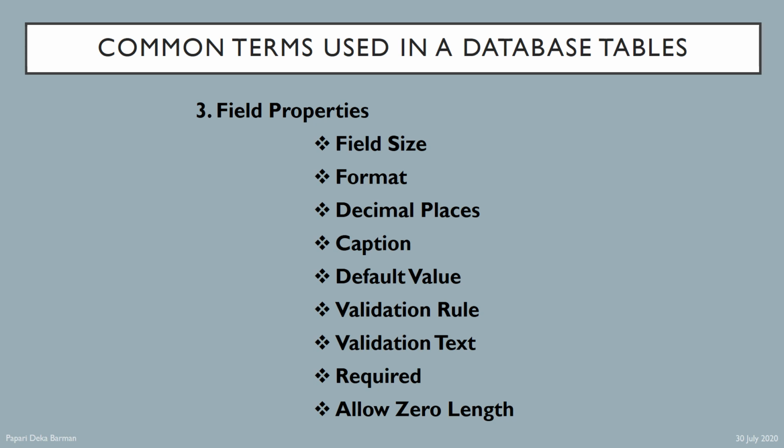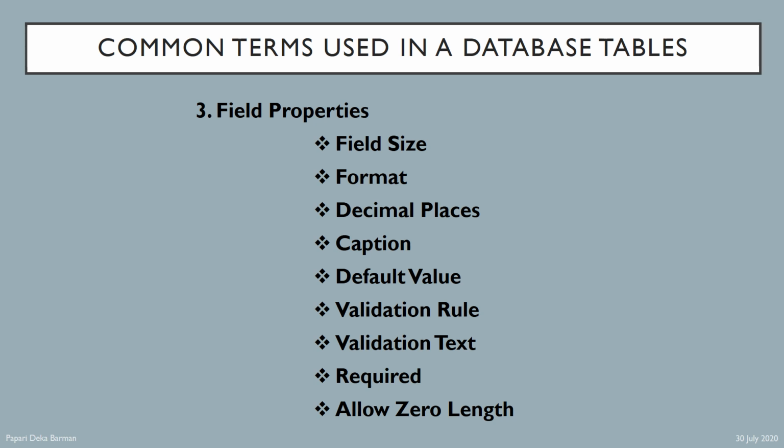Next is validation rule. The validation rule limits the value that the field will accept. For example, if you want to display the numbers in the range between 1 and 100, then it can take the number between 1 and 100 only. It cannot accept the numbers less than 1 or greater than 100. So that is your validation rule. You have to enter the number in between 1 and 100.